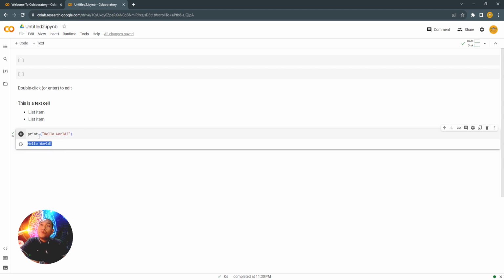Depending on your code, you will be notified if you are running longer codes. As long as it does not have the check yet, it's still running. So this is an output. If there is an error, the error will be here.